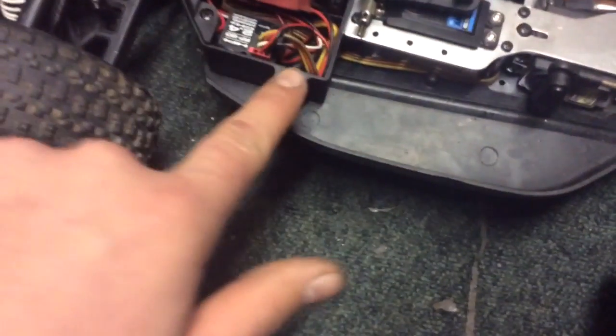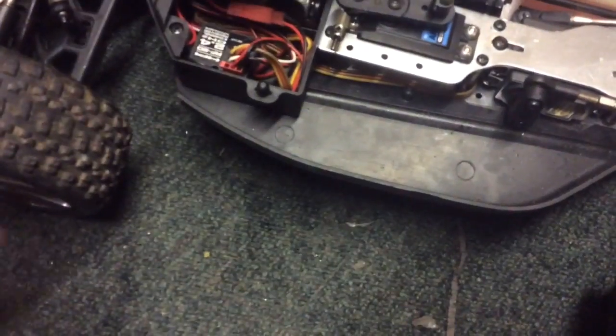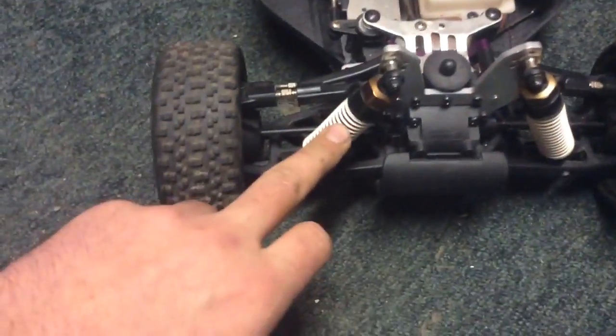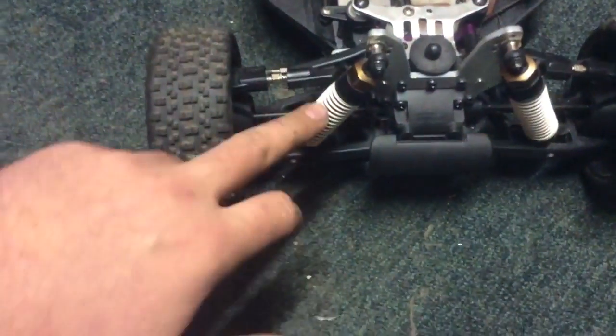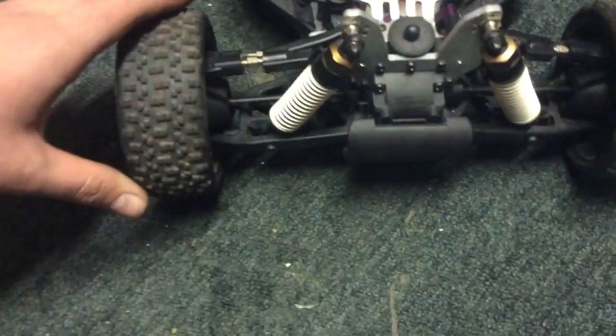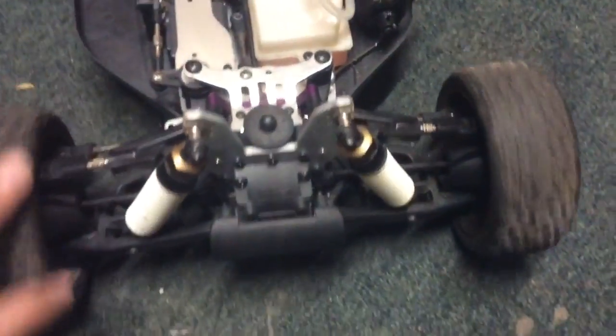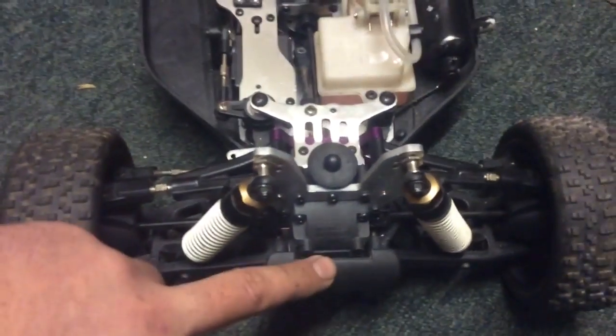As we can see, the battery box uses body pins, and the waterproof one, which is what I've got over here, uses screws. So front to back, let's go over it. Fully rebuilt the shocks. I've rebuilt everything actually, but the shocks have got 30 weight shock oil in them, all round. I did have 45 in the back, but it just didn't behave the way I wanted it to. Rebuilt the diffs, I've greased the pinion and I've put fluid in. So, right, servo.